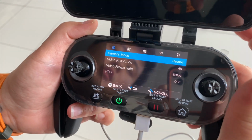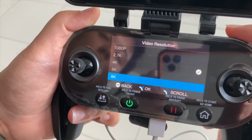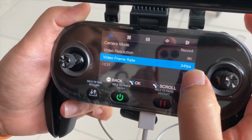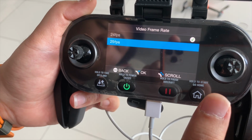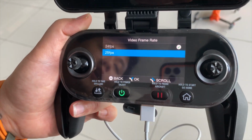So we enter it and change the video resolution to 8K. So enter. Yeah, now it's 8K, and with 24 FPS. The highest FPS for 8K is only 25 FPS in the Evo 2 series, the 8K series.